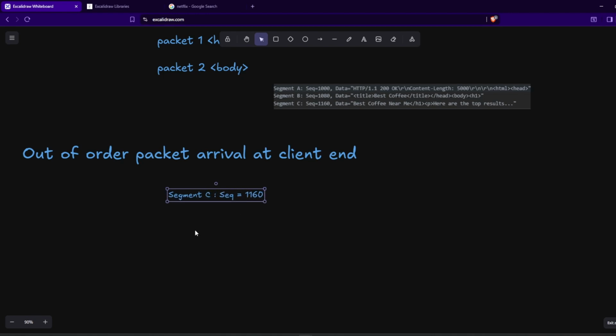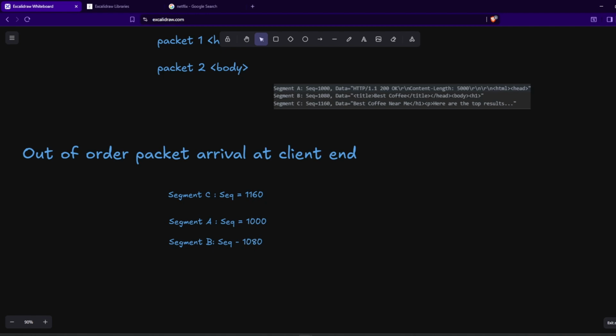Then something like segment A, which will have an earlier sequence number, because this is the first one. Then there will be segment B, which will have a sequence number of 1080. So in this case, although it is out of order, the sequence number tells me which one is the first one.